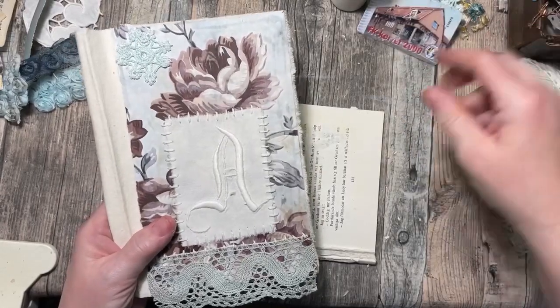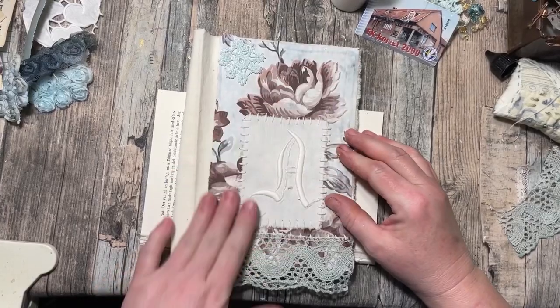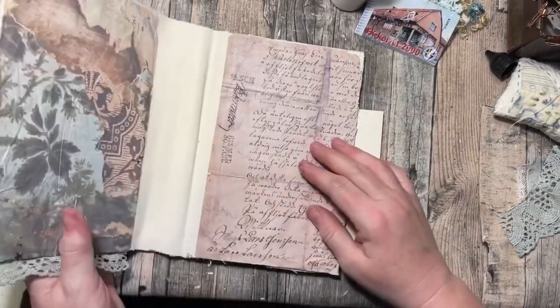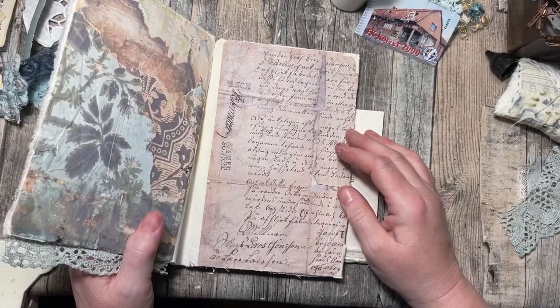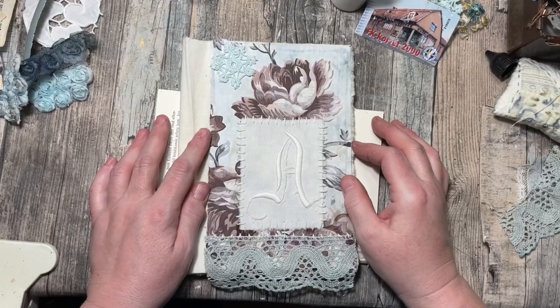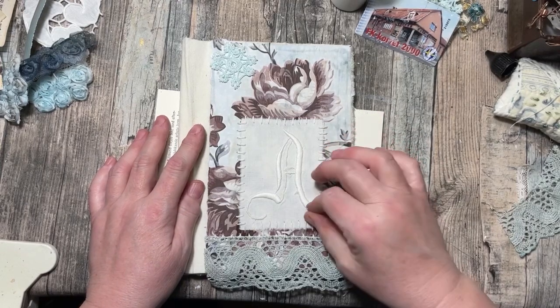So I think I will stop here, and we will leave this overnight to dry, and then we will continue to make this tomorrow and finish it up so I can start using it tomorrow night. I think that will be perfect.